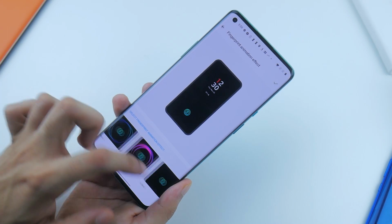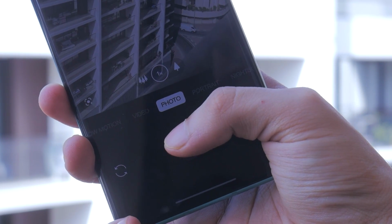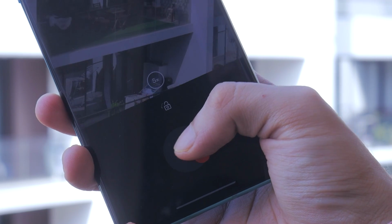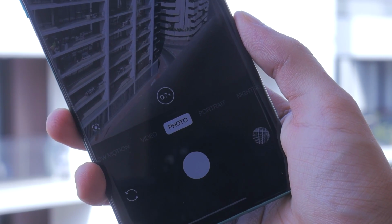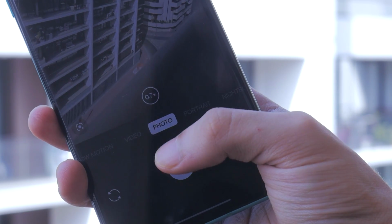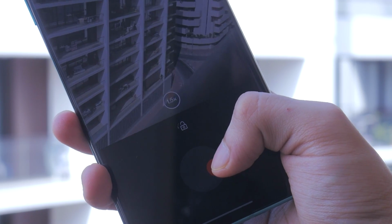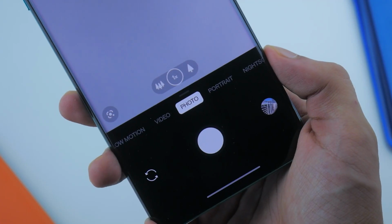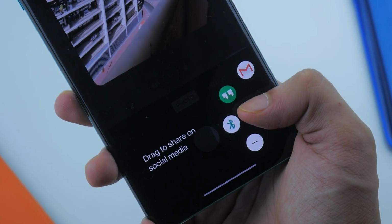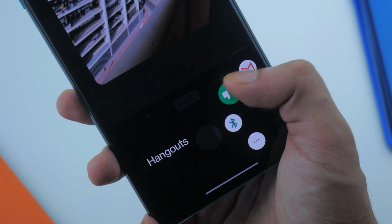Now you're able to quickly take small video snippets straight from the photo mode by holding the capture button, which we think is great for things like Instagram stories, Snapchat, or TikTok. It also supports intuitive zoom controls, which, to be honest, many are going to like for one-handed video especially. But best of all, you can now share your footage quite easily using gestures. With us sharing more than ever today, this is neat and extremely natural and works with pretty much all your applications installed on the phone.